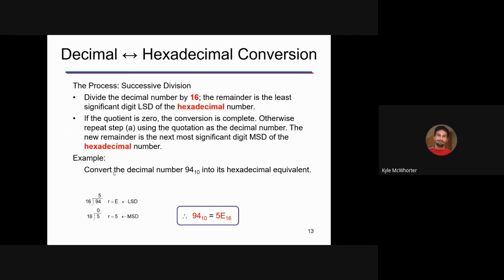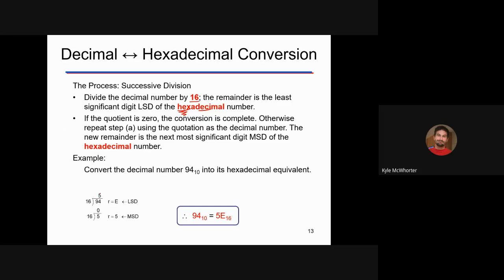Okay, so now let's look at hexadecimal. So to go from decimal to hex, now sometimes they'll call it hex just for short. Hex means 6 and decimal means 10. So 6 and 10 is 16. Sometimes you'll see them write base 16 with a 16, and sometimes you'll see them write it with a capital H instead of the 16 down there. But we're just going to do dividing by 16. So 94 divided by 16.